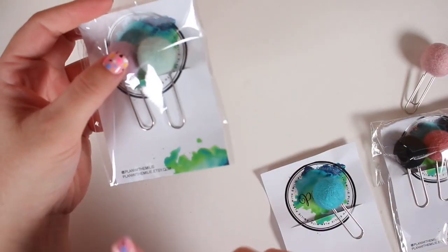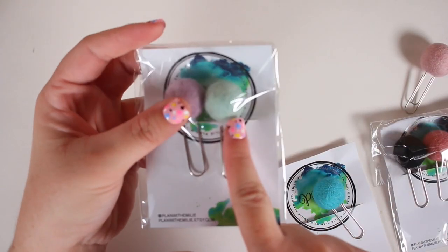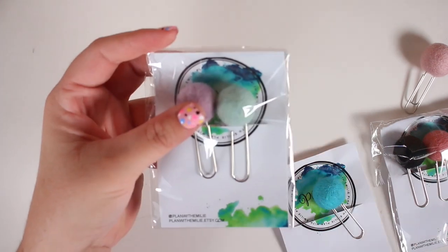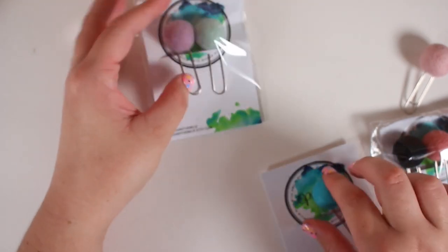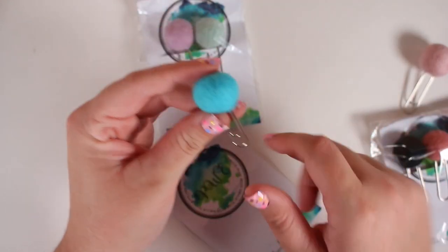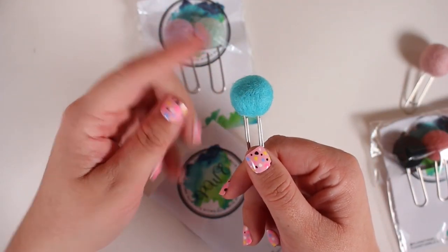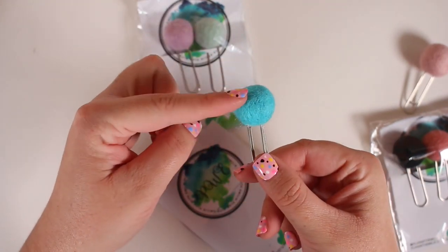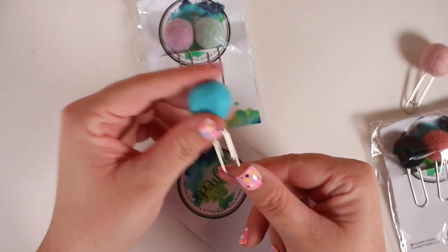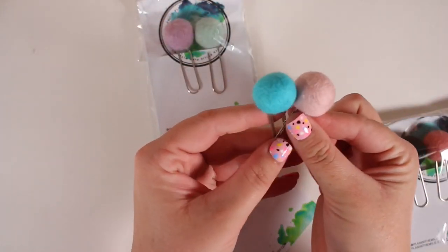And then I did get the mint delight, which is this one right here, which is a really pretty light blue minty color. And then the lavender one is this one. And then last but not least, I got the poolside blue, which will be perfect for the little brighter type spreads and setups in general. So you can definitely use this for the summer. So those are the pom-poms.